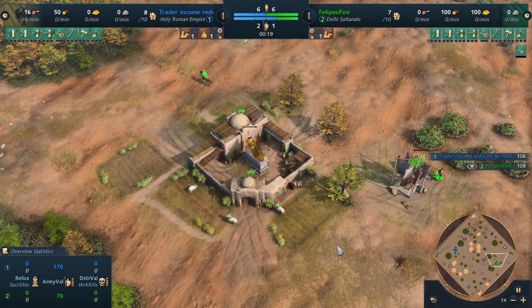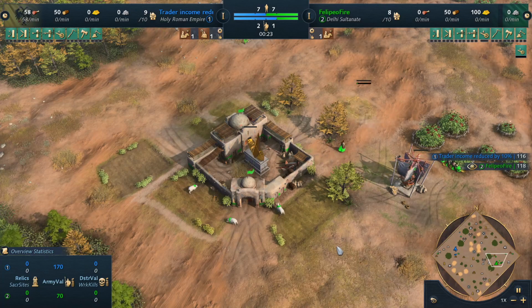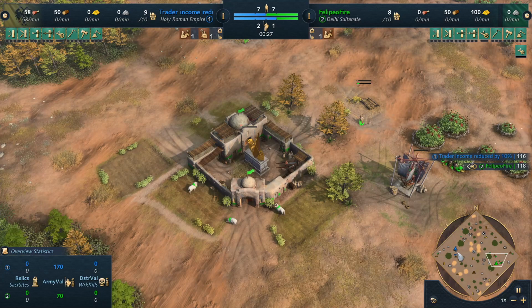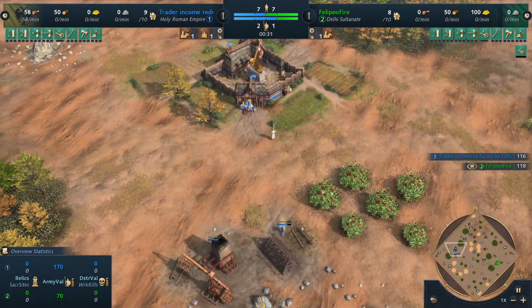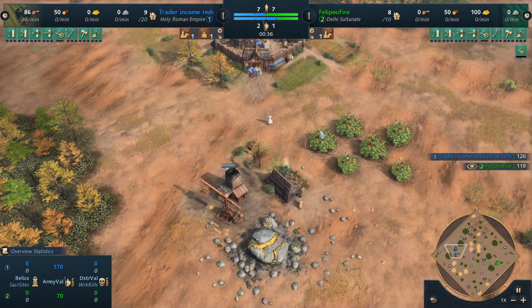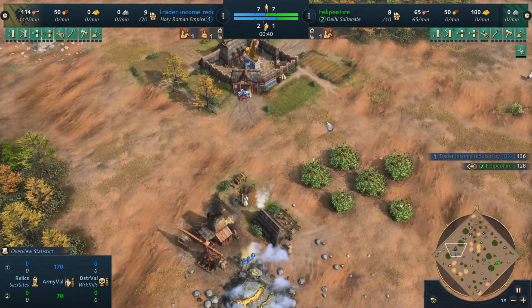Today we have Dry Arabia, HRE versus the Delhi Sultanate. The Delhi player, Felipe, is Conqueror 1. The HRE player on the other side, the trade income booster, or the trade income reduced by 10%, aka Mr. Munch, is Conqueror 2. And yeah, he is playing the HRE.